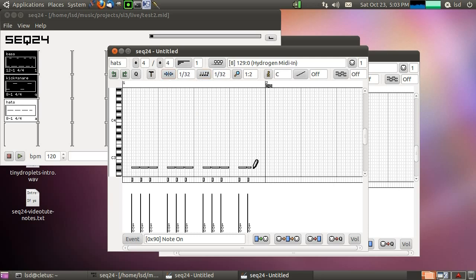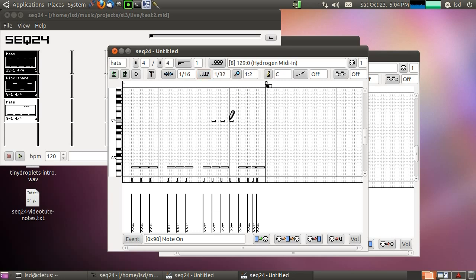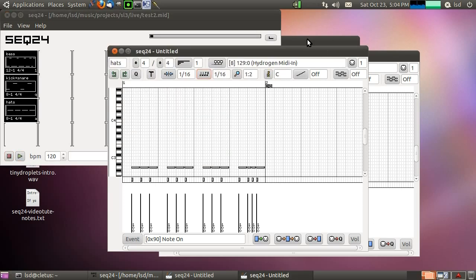I want to make some shorter notes in there. The reason we do that, if we just change the note length, but not the grid length, we'd still get the point. But we'd be able to enter shorter notes, but still only on those grid boundaries. So I needed to change the grid size there as well. So we've got a little hat pattern now as well. Cool. So now we can play all those. That's all working. That's working really well, actually.